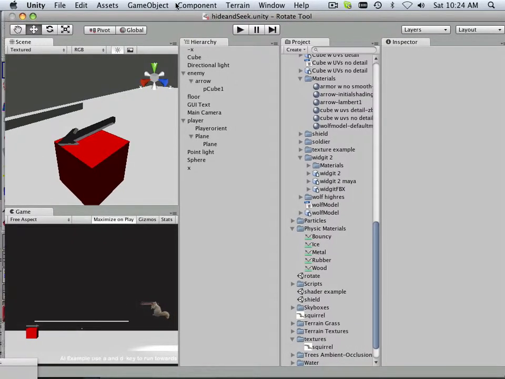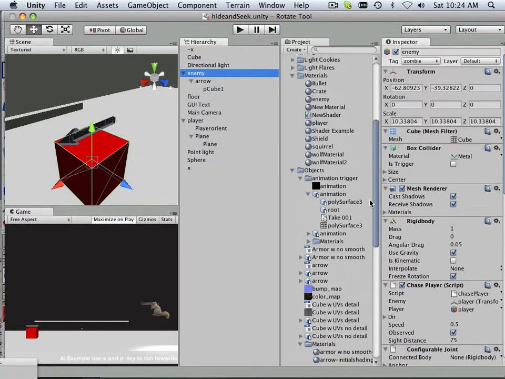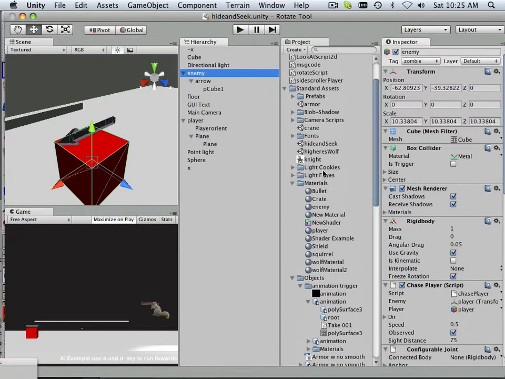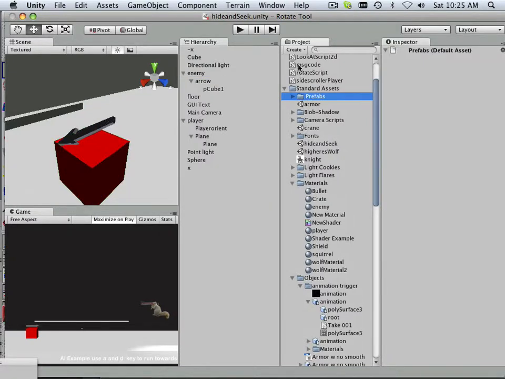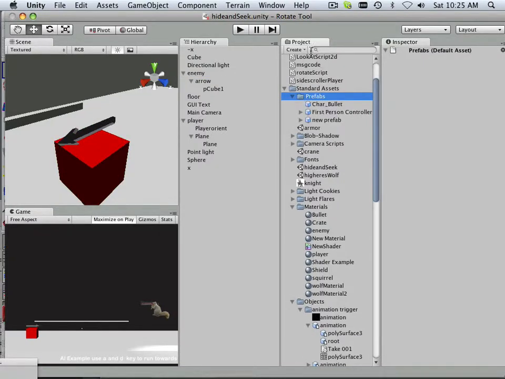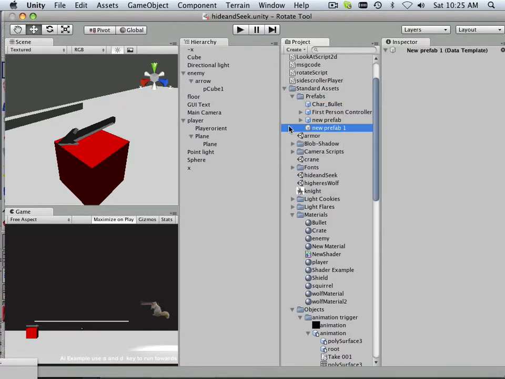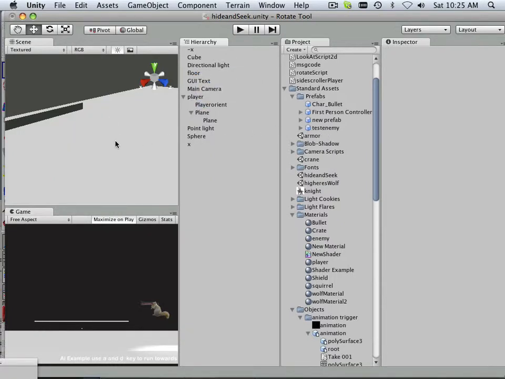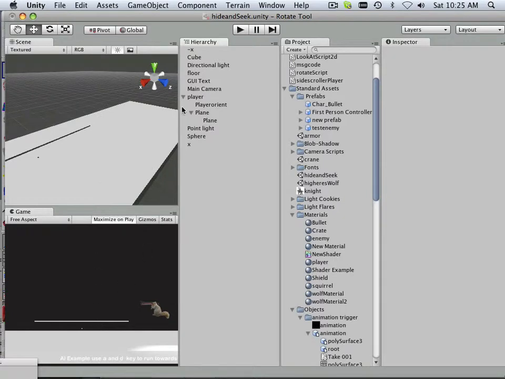Okay, so there's my character just as I left him. Now my enemy is there, but I don't really want to use him anymore. So what I'm going to do is not totally get rid of him. I'm just going to turn him into a prefab, and I can call him up later if I need to. Prefab test enemy. Okay, and then I can dump him in just like that, and then I can totally get rid of him if I need to. So anytime I want to call him out now, he's a prefab. It's a great way to keep assets around.